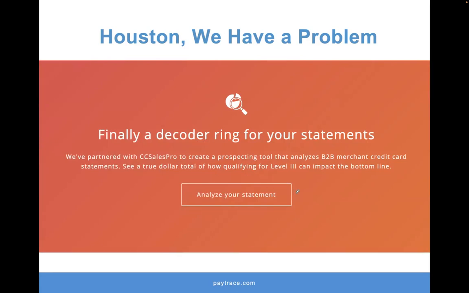And just to follow up on that, you'll see here this little screenshot has a statement analysis tool. We partner with a company called ISOAMP. If you know James Shepard, he does a lot of those YouTube videos, podcasting, things like that. CC Sales Pro is his company's DBA. He's fired up a statement analysis tool called ISOAMP that we partner up with him on. I think it's a really great tool. It's pretty accurate. So if you are running into statement issues, qualification things, and you want to get an accurate quote and an accurate statement analysis, I definitely recommend looking up ISOAMP. They are a great partner.